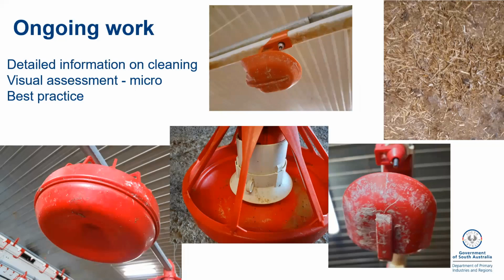More information needs to be gathered to be able to assess the effectiveness of different types of cleaning agents and sanitisers in the shed environment. And also information on how to improve cleanouts when a disease or food safety issue arises. And this can mean all sorts of other parameters are examined, such as the whole farm, timing of clean out and sanitation.